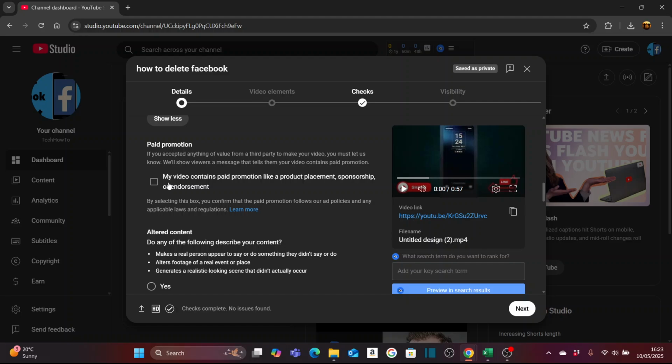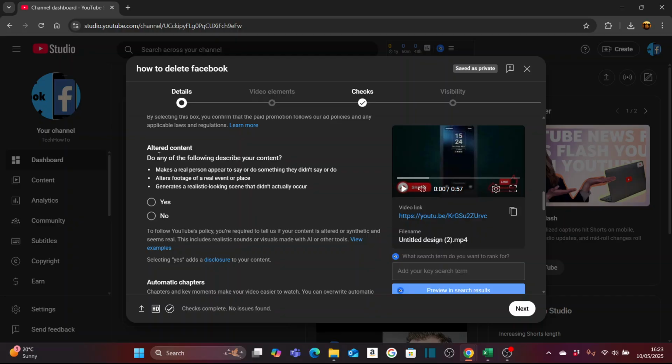You can also select paid promotion, so if you have any sponsorships or endorsements, any products, you can tick this box. Then this is mainly about AI content, so any content that's been altered, you'll need to press yes on there, but if you haven't, just select no.